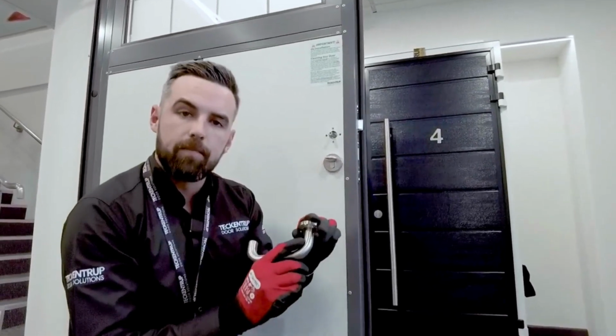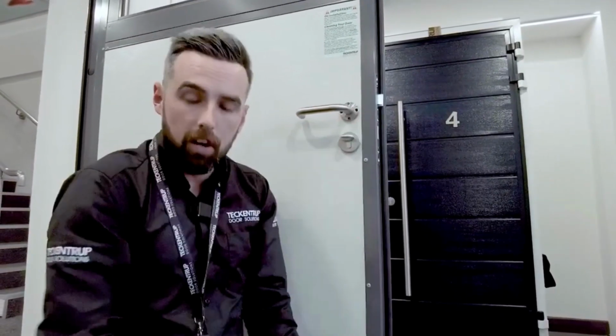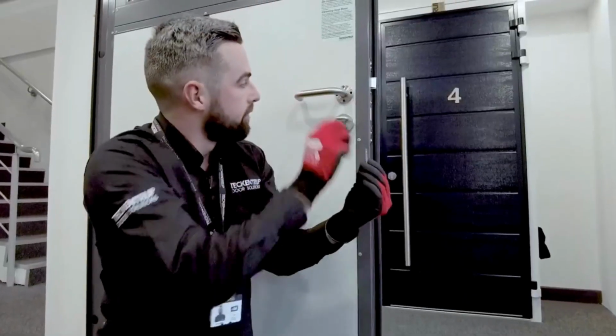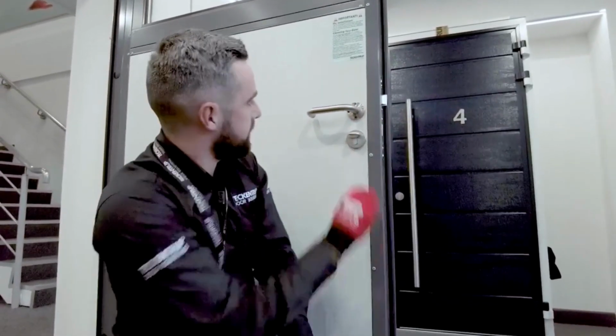The lever handle, the logo, upwards once again. This means you've got it on the right way. We then have security screws. These go into the security bolt, located at the back, and they're fitted in the middle.